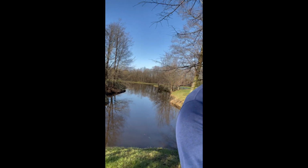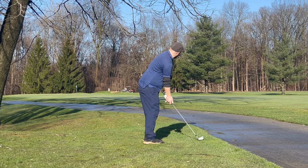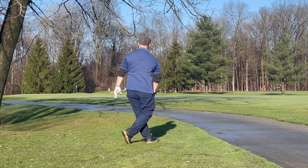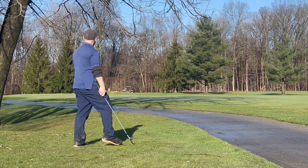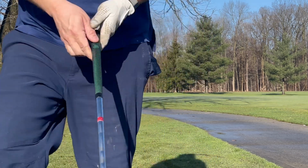Well, old school got really unlucky. Hit a cart path and hopped right on the front edge of there. I mean, if it was 2 feet further to the right or 4 feet further to the left when it landed, it would have plugged and I would have been fine. But old school getting unlucky here. Yeah, I was just afraid of those trees overhead.